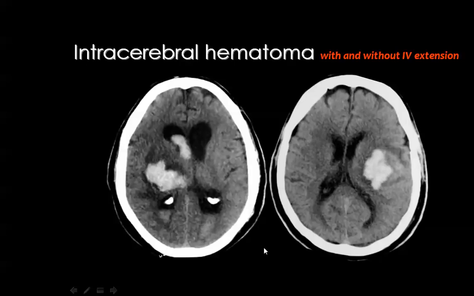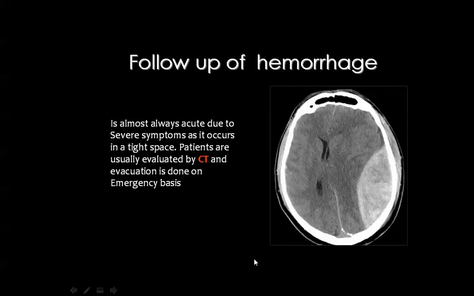The radiologist's role here is just to comment on the hematoma and whether it has extended inside the ventricle or not. What are the factors controlling the extension of the hematoma inside the ventricle? No known factor can control this. The extension of the hematoma is not a matter of the size of the hematoma or the age of the patient or the cause of the hemorrhage. Some of the hematomas can extend inside the ventricle, and we mention this in the report, and others do not extend inside the ventricle, and we also mention that in the report.